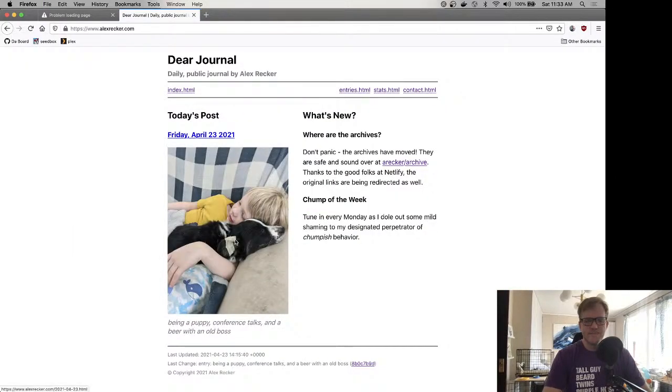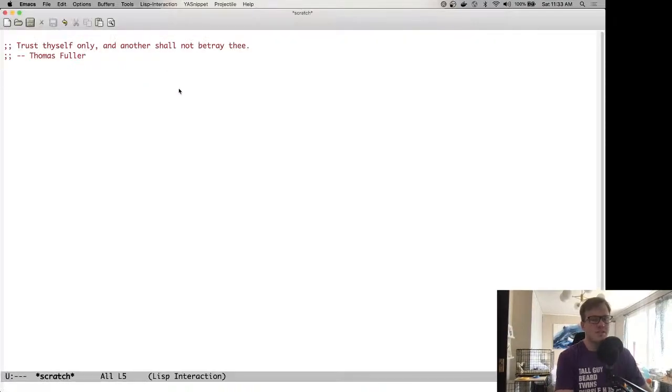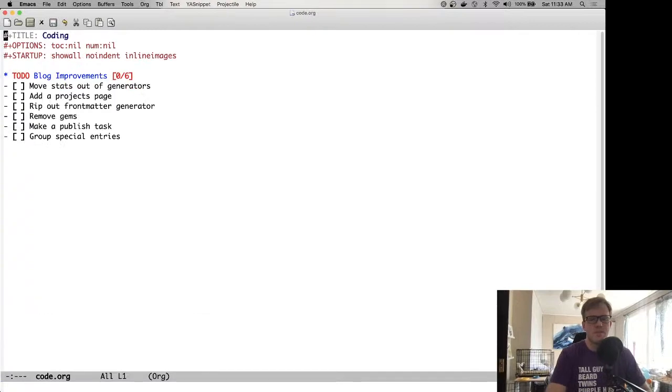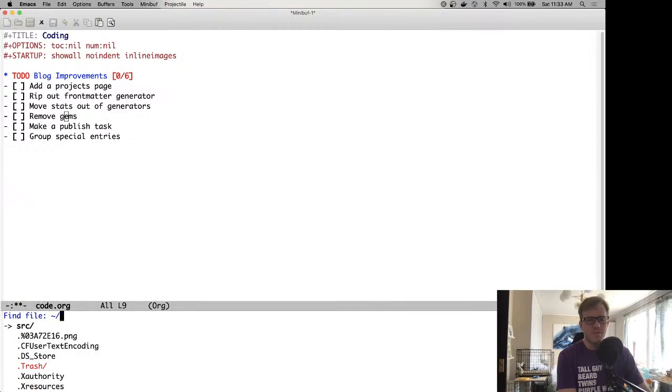And anyway, I've got a to-do list. Let's check out what we got. Here are some improvements I wanted to make in order of the easiest at the top. Well, now it's true. Easiest at the top. And then at the end we have some special projects. I've been on this journey with Jekyll. Let me show you the repo.